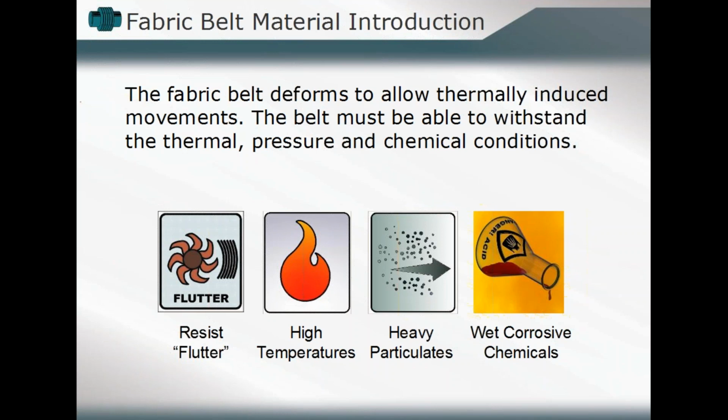Look at the pressure. Even though we're primarily dealing with low pressure applications, there are still limitations in terms of the design, what is low, what is medium. Those ranges have to be known as well. Any type of chemical reactiveness, what is that media that's going to be flowing through that expansion joint component? Do we have to resist any flutter applications that might be seen, or differences in that pressure that would be seen during our operating cycle?